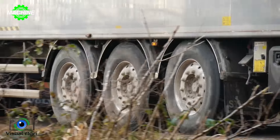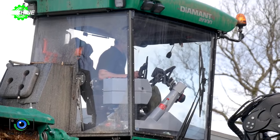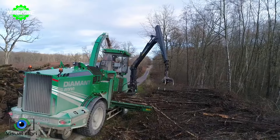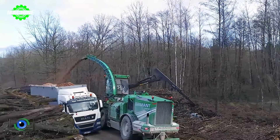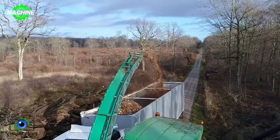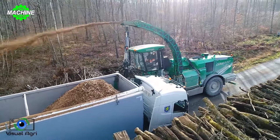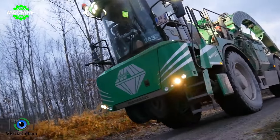The Albok Diamond 2000 is a powerful self-propelled wood chipper, equipped with a self-propelled crane for easy loading and unloading. The machine's operation process includes: first, wood is loaded into the machine through the robust self-propelled crane; then the machine proceeds to chop and process the wood according to preset configuration and settings; finally, the processed wood product is discharged for use or transported to where it's needed. The Albok Diamond 2000 is designed to operate efficiently in various terrain conditions and has been recognized for its best-in-class chopping and processing capabilities within its segment.